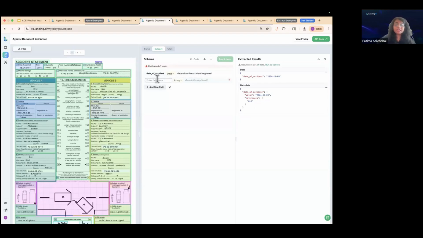For example, I want to get the name of the insurance company for vehicle A. I know that the information is further away and a bit disconnected, but I should be able to get that information out just by our layout detection and ordering.